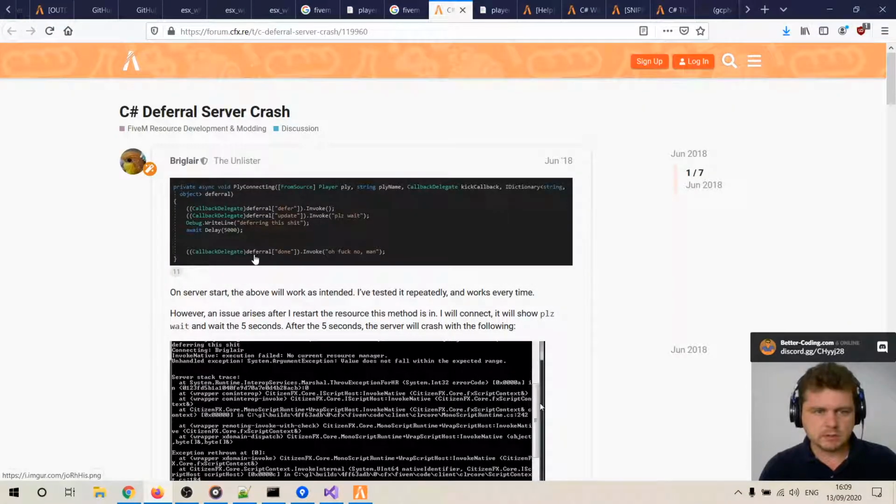Okay, so it's a callback delegate deferral done invoke. Okay, callback delegate deferral done invoke this. Okay, I will try to do this.